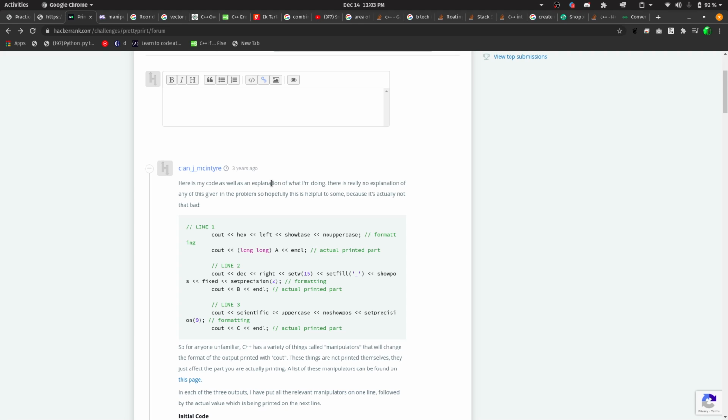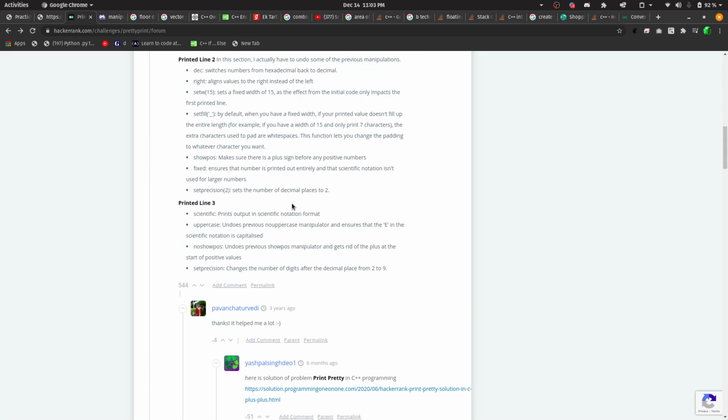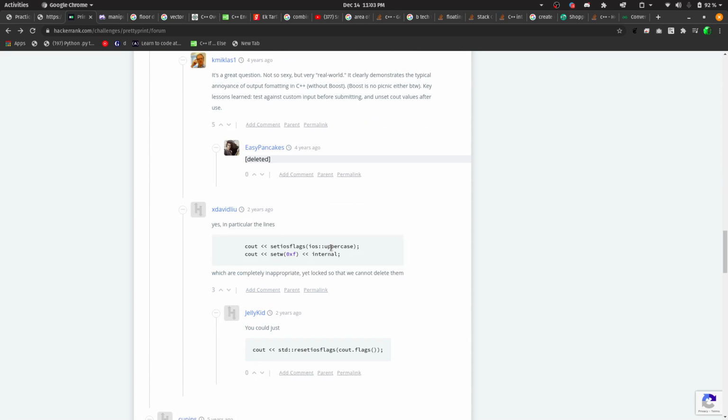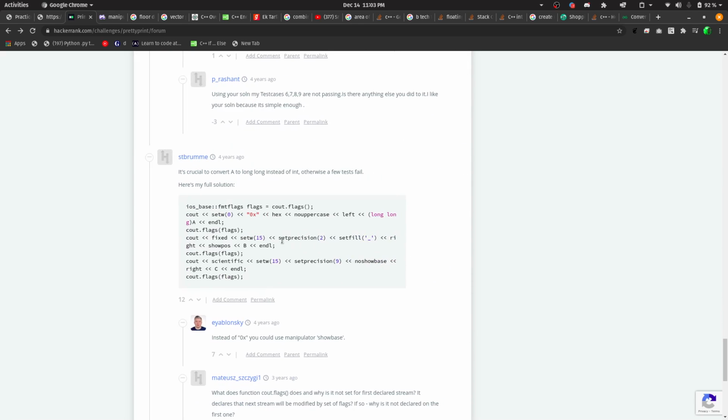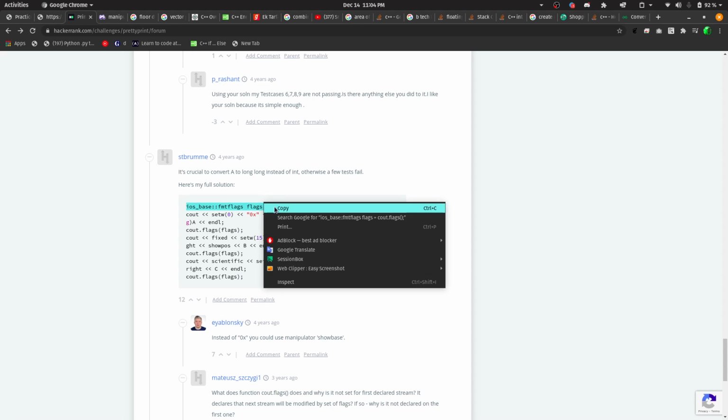They use hex, left, showbase, nouppercase. It directly manipulates. Okay, it directly manipulates. See out. So the next input for sure will do the same thing if we did not. Okay, so this thing just sets the flags properly.